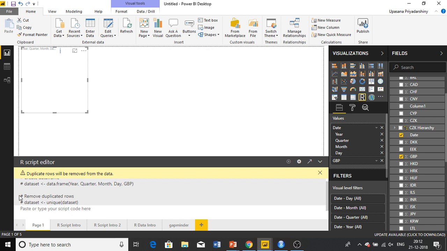And you see how it starts to form code right here in the R script editor.